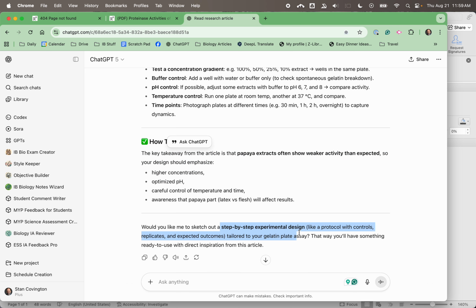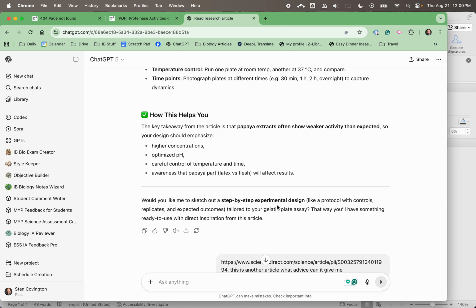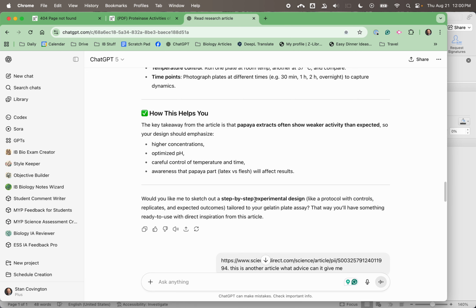Then it asked me for a step-by-step experimental design. I wouldn't go that far, because now you're using it, you're not using it for good. You're kind of using it for evil at this point. You might ask for some things you can consider or something along those lines. I wouldn't ask it to do a step by step. And plus, ChatGPT is not very good at it yet. Okay, so that's one way.